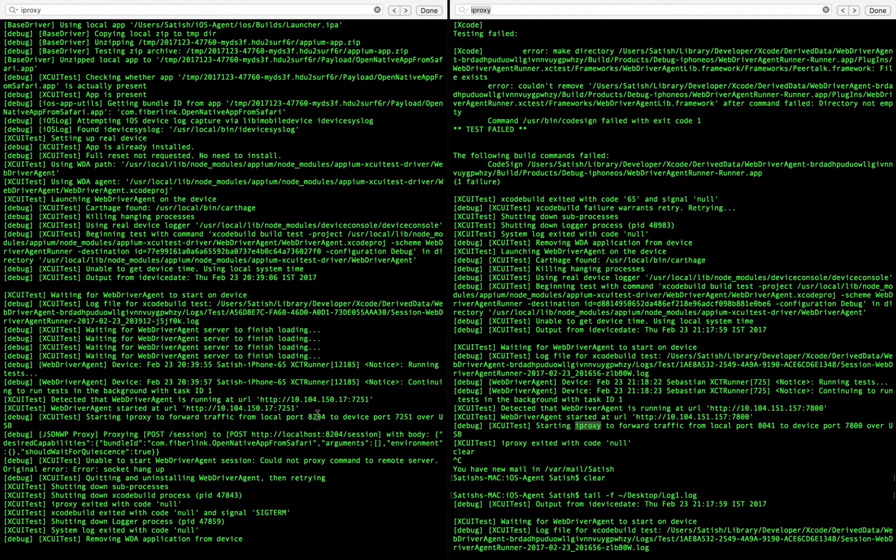So 8204 is our WDA local port, and 7251 is our port which was created on the iDevice by the Xcode project. Similarly, here it's 8041 and the port is 7800. So these are the random ports that are created by two different runs.